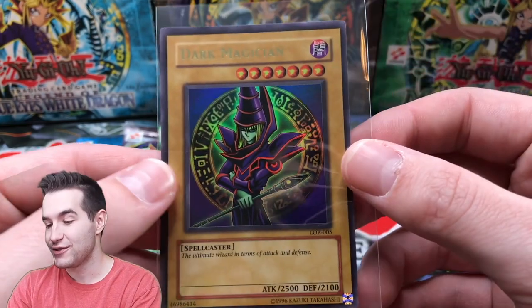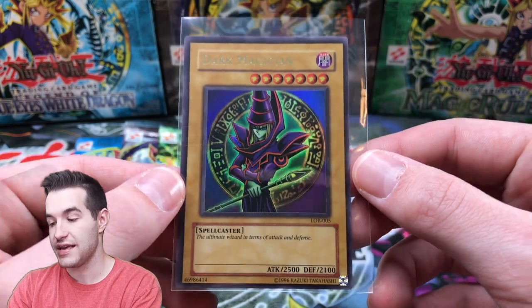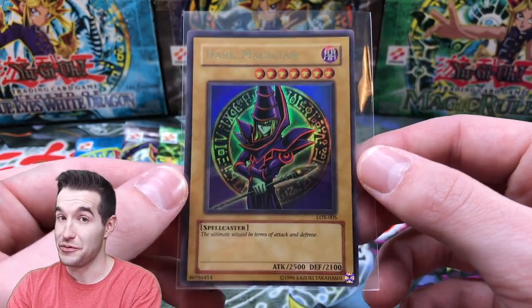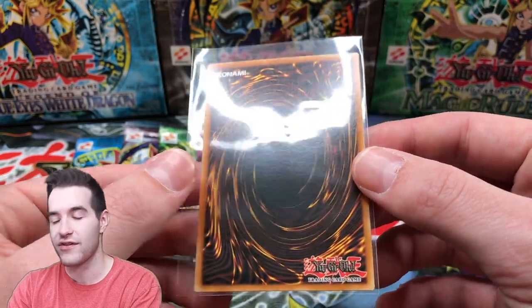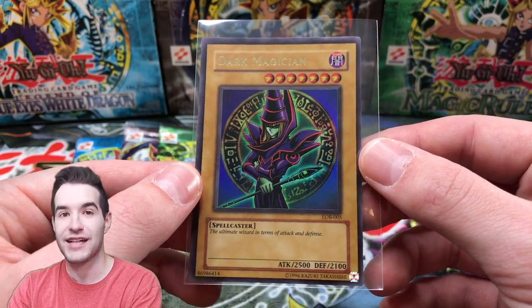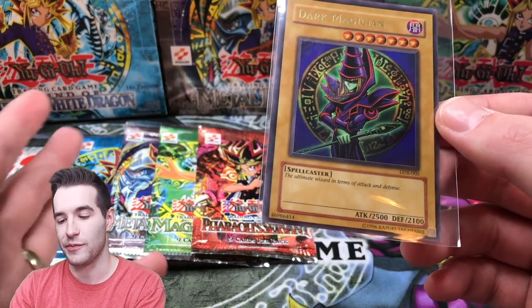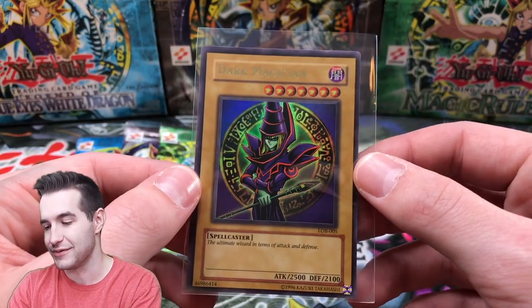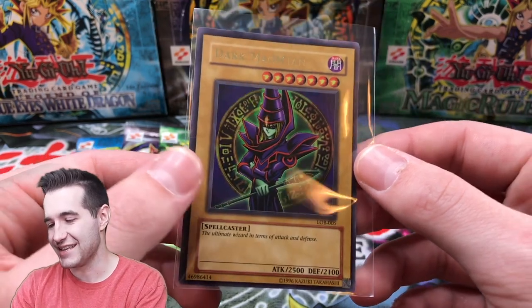Dark Magician, 2003. That centering is pretty bad, so I don't think this one is PSA 10 worthy, but we're not complaining. We got a Dark Magician from a 2003 10, so now we have a 2003 Blue Eyes and a 2003 Dark Magician. That's a huge pull. Imagine if this was out of this pack. Actually, it wouldn't be that much different, but if it was like Metal Raiders and we pull like Summon Skull, yeah, if that happens, we're losing it. Dark Magician, that is amazing.